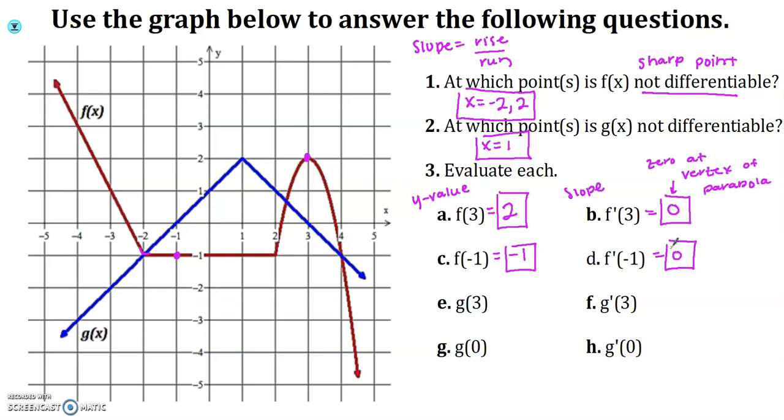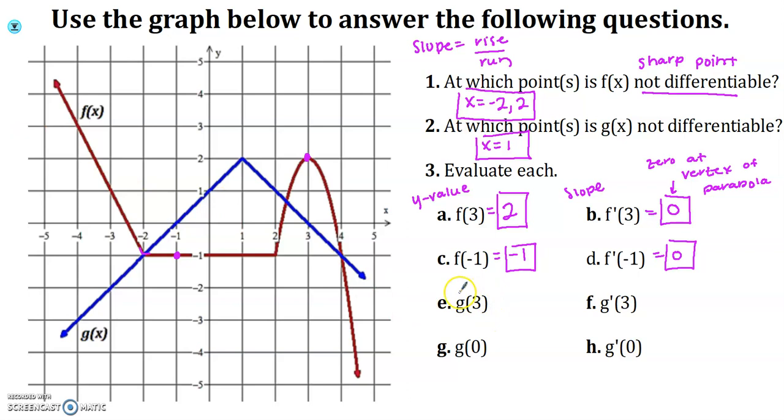Remember, the slope of a horizontal line is 0. Slope of a vertical line would be undefined, but we're not going to have any vertical lines. So the slope of any horizontal line is 0. So if I wanted to count my rise over run, I'm just going to look at this entire section of the line. Okay, so if I counted my rise, that's up 0 over 4, that would give me a slope of 0. 0 over anything is going to be 0.